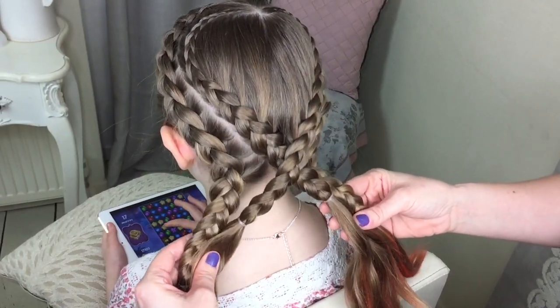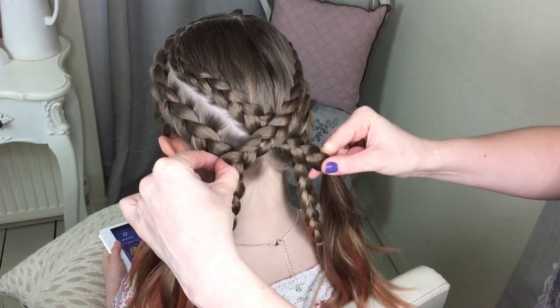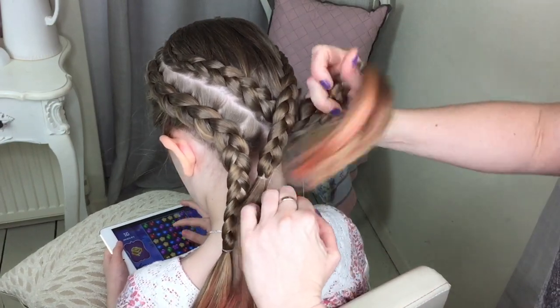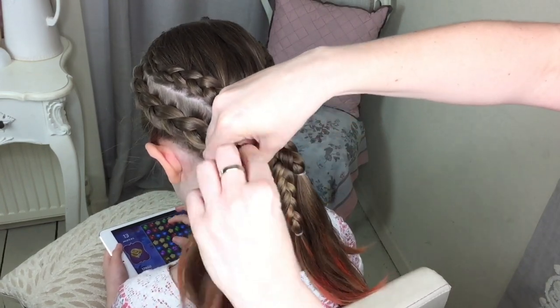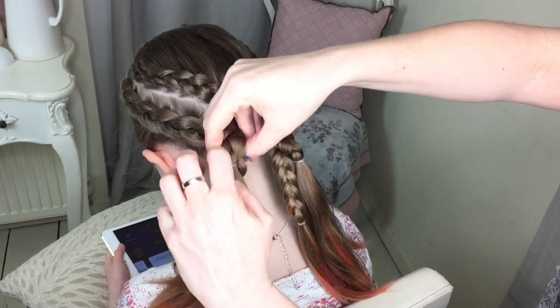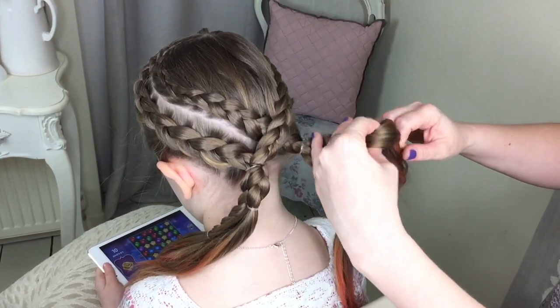So we've finished our braids now. So what I'm going to do is these two braids are going to cross over like that, okay? And I'm going to just attach that left-hand braid to the right. And then the right-hand braid to the left. And now I'm just going to release these elastic bands.